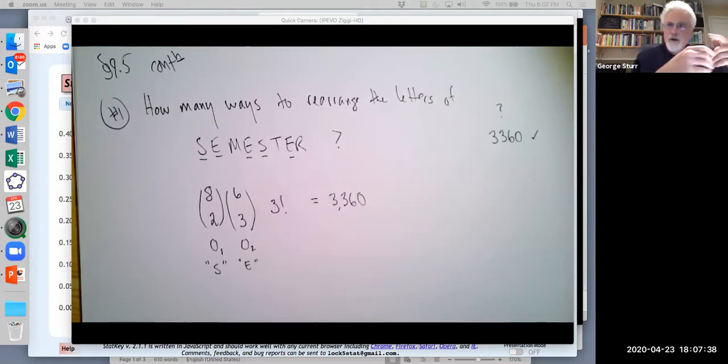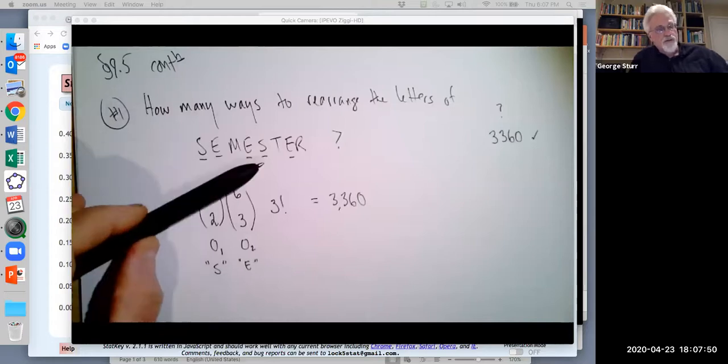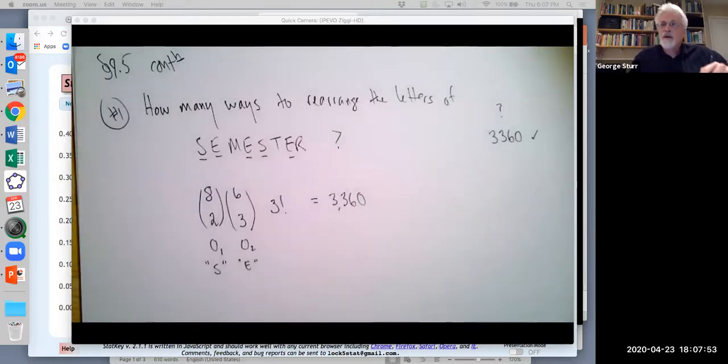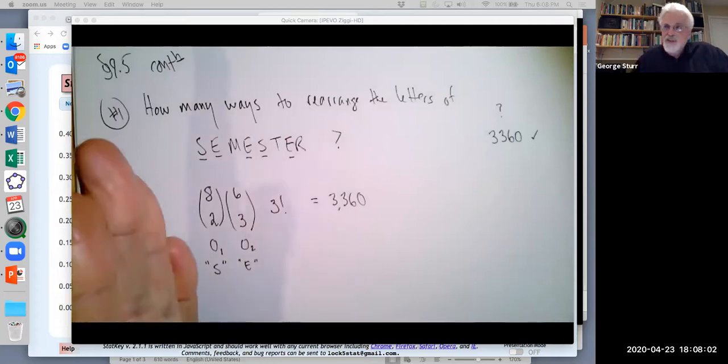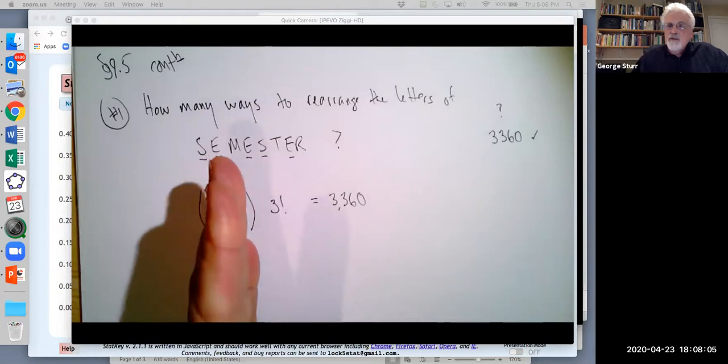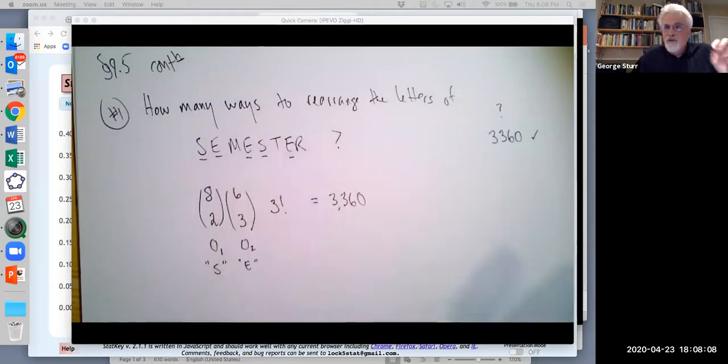And I didn't follow through on this, which is that, well, there's some other ways we could do this. There's some modifications on this. Your book does discuss this. Your book in section 9.5 has a section on solving these kinds of problems, and then it extends it a little bit to show you another way that, in my opinion, is actually easier and more intuitive than this one. But the book has a reason. They want you to get used to thinking one operation after another in sequence, and you find out how much in each one and multiply. So it's a strategy that's effective. So even though there might be some shortcuts to this, they like to talk about it that way. But I want you to see the shortcuts here.